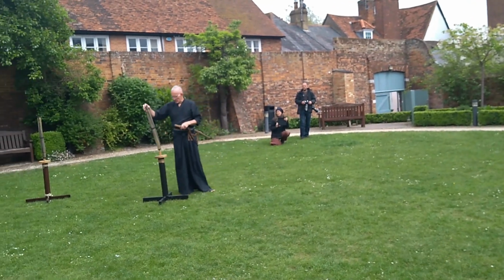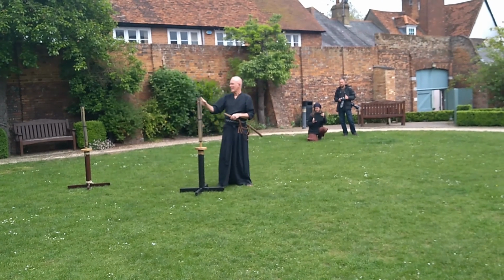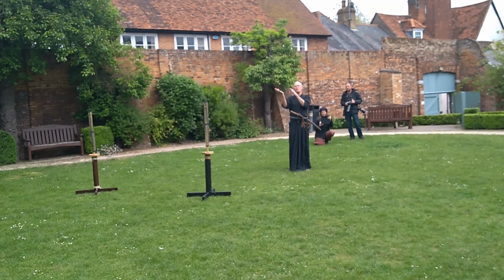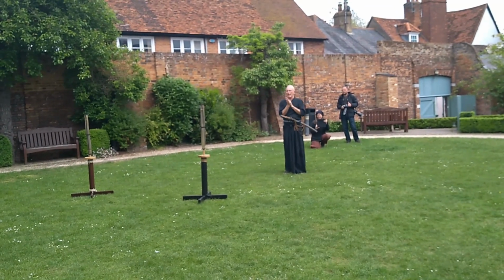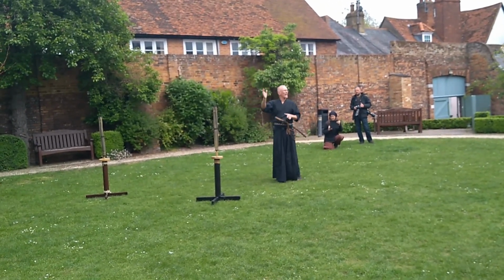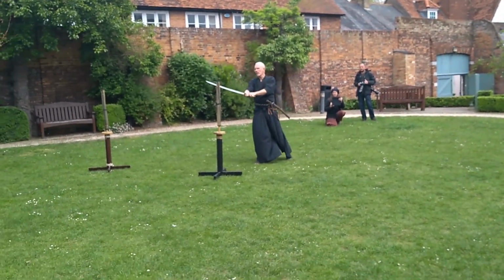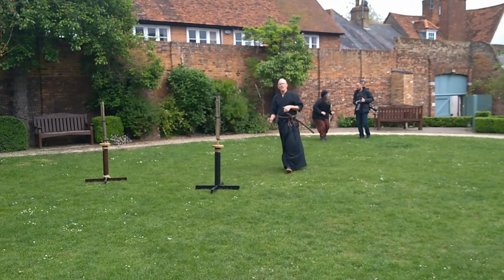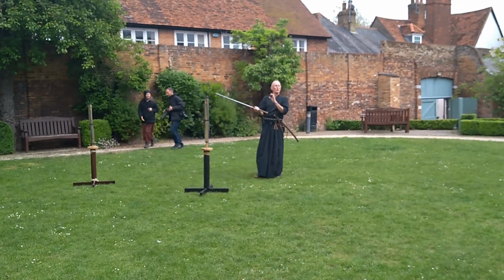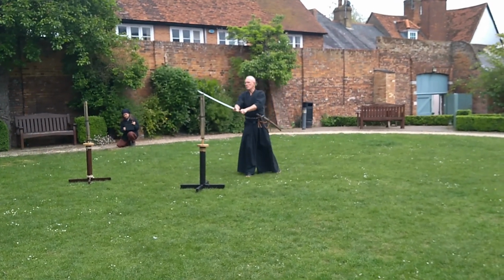Okay, as you can see, they're just pushed on to a stand here. You see a spike, which I've tried to miss because I'm over here. Now, the way the Japanese sword cuts is by hitting the target and being drawn back through it. It's not, as the English broadsword was, a bludgeoning instrument where you just hit them as hard as you can. It's all about hitting the target and drawing back to make the cut. Now, although this is a very sharp sword, if I didn't draw back, it would just knock the whole thing over. So it's got to be hit, it's got to be sliced back to make the cut.